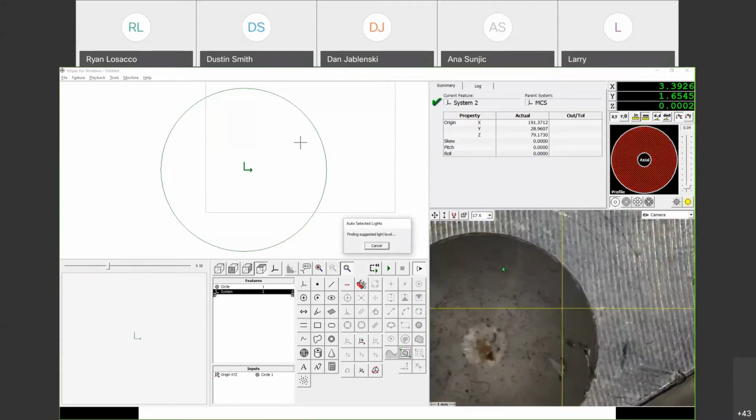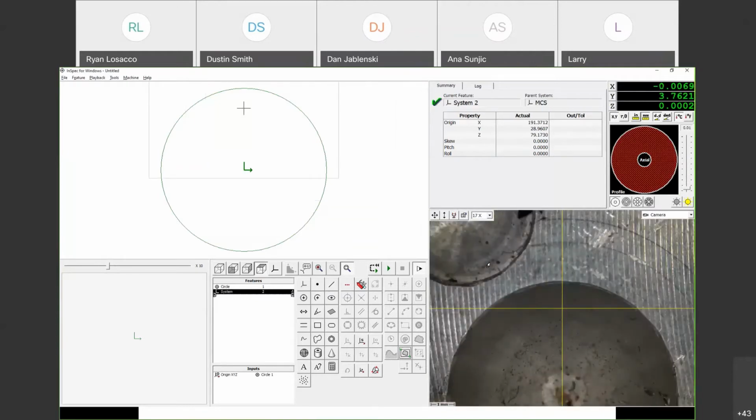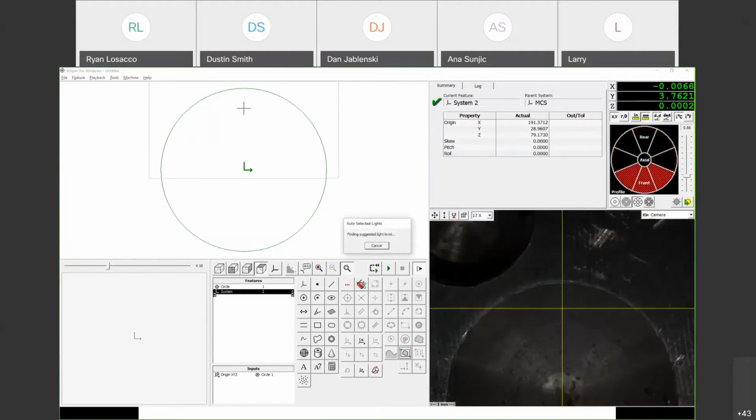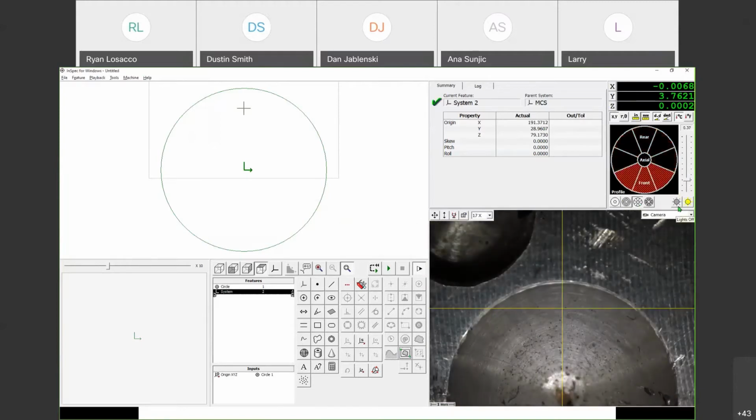So now let's get to measuring this cone. I always like to recommend anytime we're rotating features, or even if you're measuring a diameter that's using different lighting, like if I was going to use this specific lighting, I like to start at my diameter at about 12 o'clock, just so it's easier for me to place the points and know where I'm at.